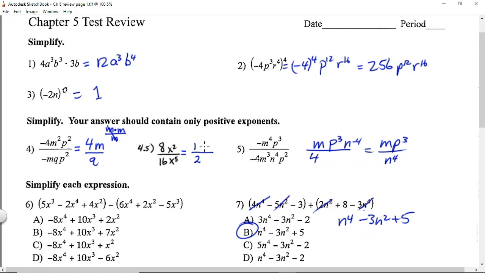Now let's look at that x squared and x to the 5th. We would subtract exponents, and we would get x to the negative 3. And we say, okay, we don't use negative exponents. Our answer is supposed to only have positive exponents. So we move it to the denominator and make it positive. We get rid of x to the minus 3 in the numerator, and we make it x to the positive 3 in the denominator. Okay. That 1 looks kind of funny sitting there. We'll move it over to the middle.